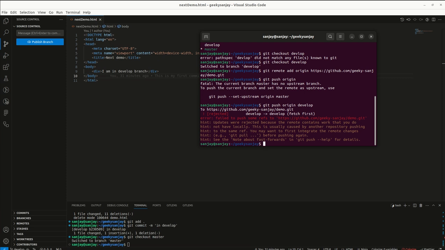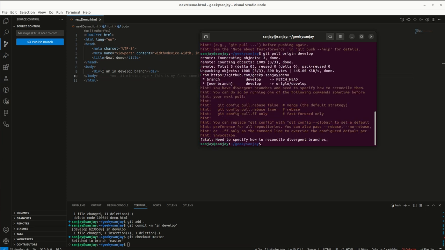Okay, so what we can do is take a pull. Normally we will write it down here, git pull origin develop, enter. Okay, so it says I need to specify how to reconcile divergent branches. It's asking whenever you are taking a pull, what do you want to do? Do you want to rebase or do you want to merge?